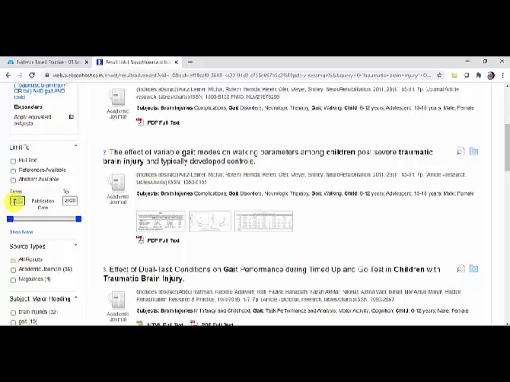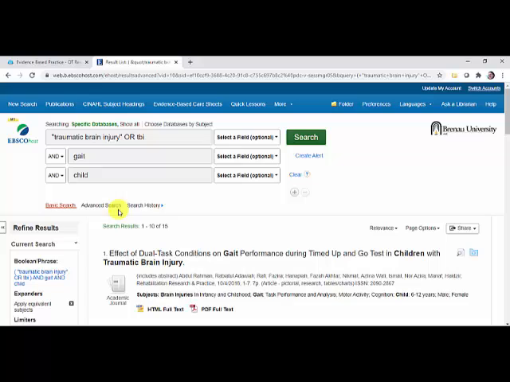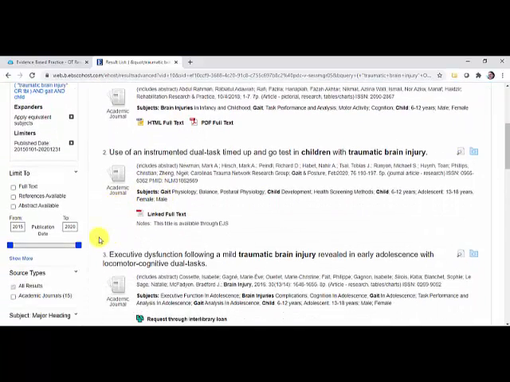So you are welcome to change that publication date if you want and say, I only want to see articles from 2015 and later, whatever the last 5 years is. But I wouldn't do that automatically. I would maybe look at some older articles and see if you can use that Google Scholar trick that we'll show you later in order to guide you to relevant newer articles and help you discover those. So I'll type in 2015 and hit enter, and that brings us down to 15 search results that fit all of our criteria and that were published in the last 5 years.